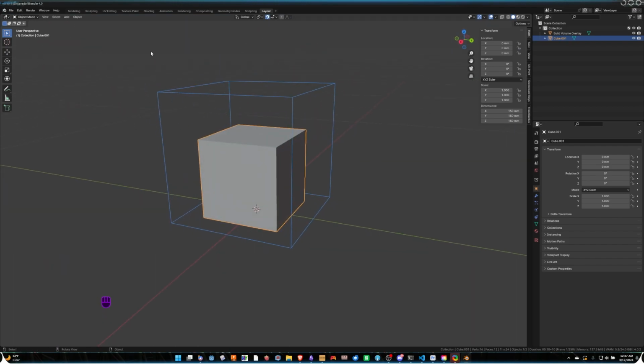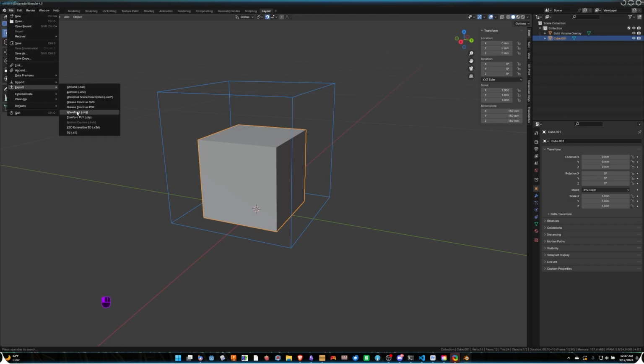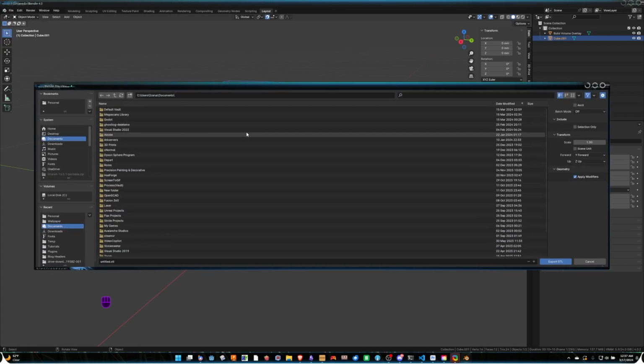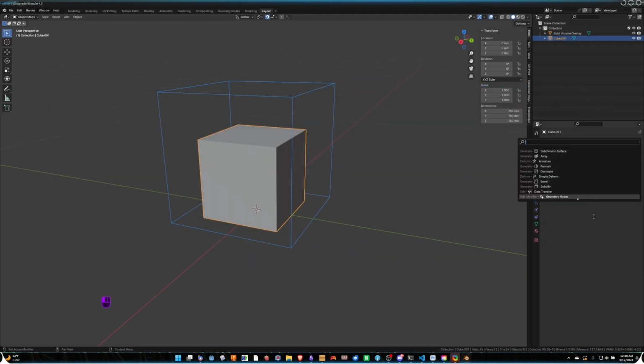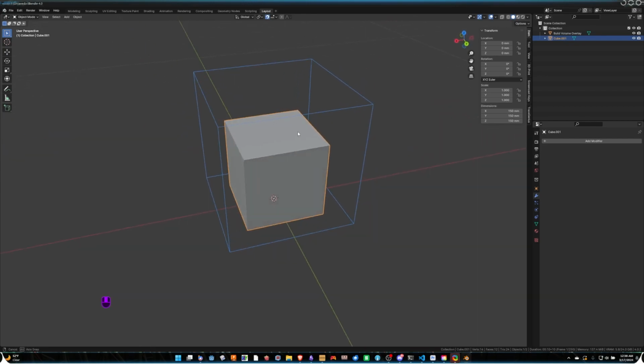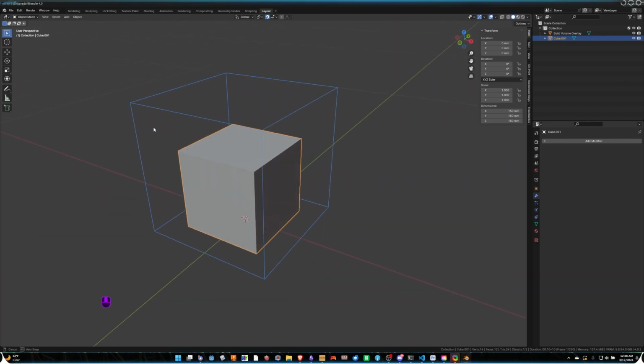I already have a 3D modeling template set up, so I'm not going to save this one. But whenever you're ready to export, just make sure that you are only exporting the things that you have selected by clicking selection only. If you're still working in meters, you may want to change the scale as well, or set it to respect the scene unit. Okay, apply modifiers is also a good one to have turned on. Sometimes you'll have modifiers set, and if you export your model and it looks like the modifiers didn't actually work, well, then you need to set the apply modifiers in the export. So now our scene is fully configured for modeling for 3D printing.